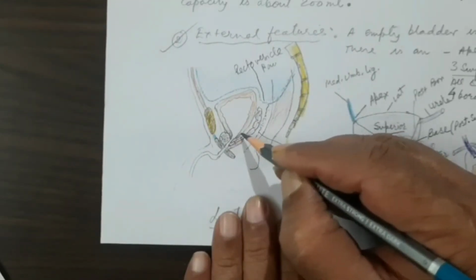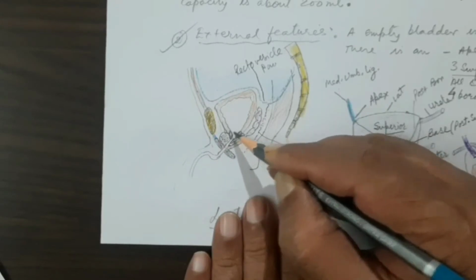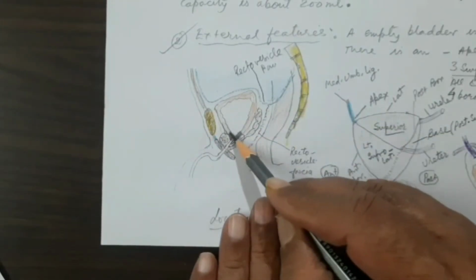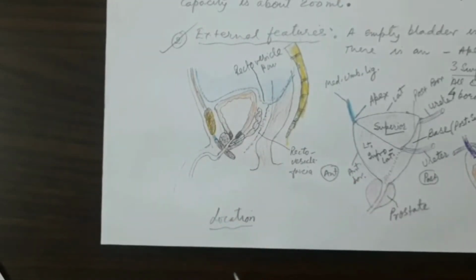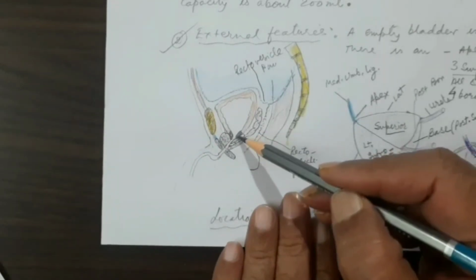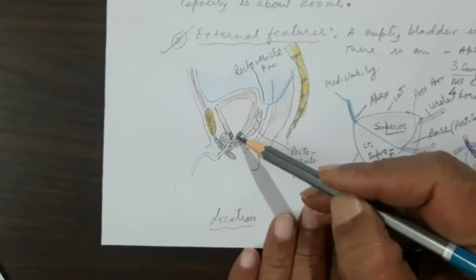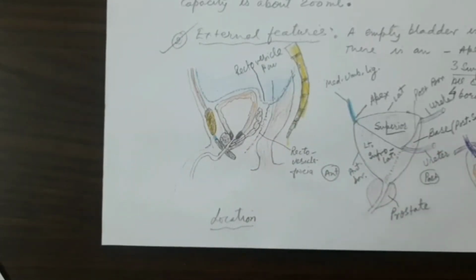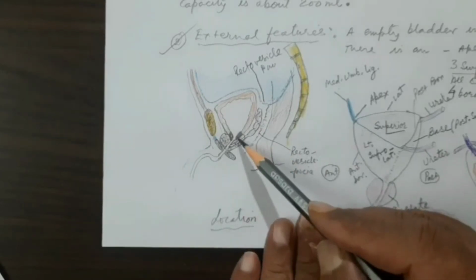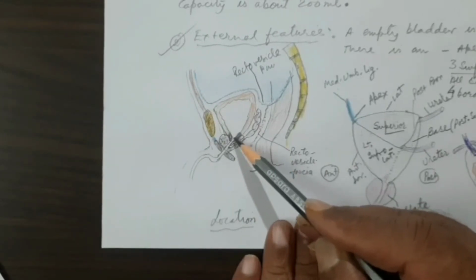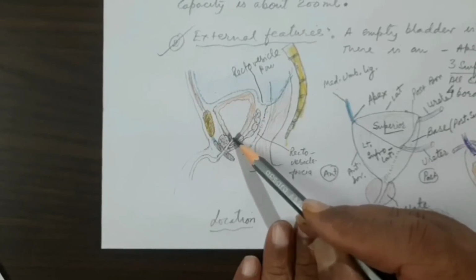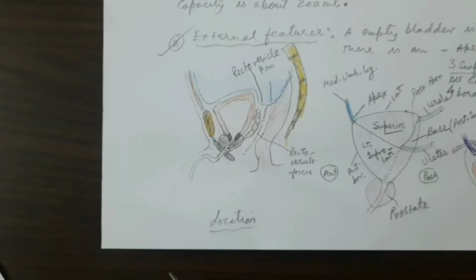In the neck region there is the presence of a circular band of smooth muscle, and this will form a sphincter. So the lowest part of the urinary bladder at the neck is identified with the presence of a circular band of smooth muscle, which is called the pre-urethral sphincter or internal urethral sphincter. That means contraction of this band of smooth muscle, which forms the sphincter, will close the opening of the urinary bladder at the neck. So this is the pre-urethral sphincter.